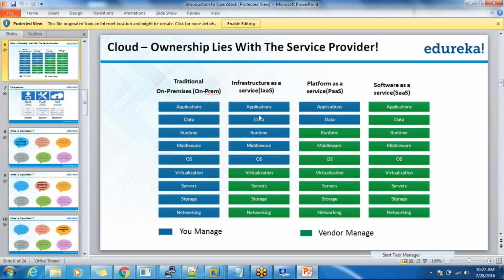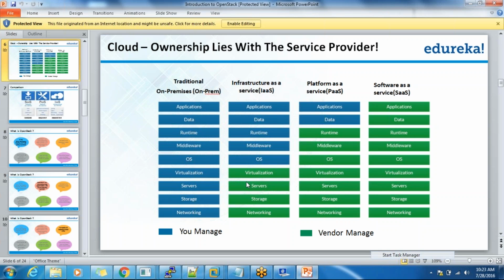So this is where we lie: infrastructure as a service. Then there is platform as a service. In platform, you also have to provide the operating system or a kind of framework for the customers to run their applications upon, like .NET framework, Java framework, things like that. So that becomes your platform as a service. Then there is software as a service.